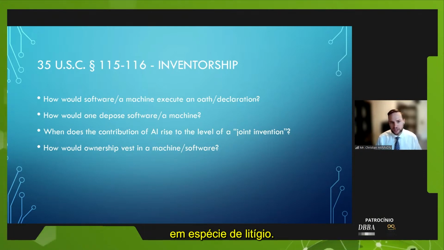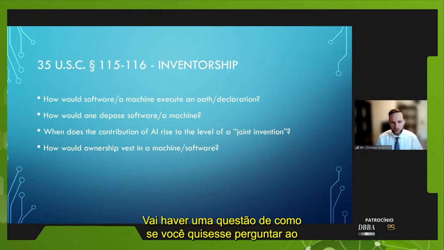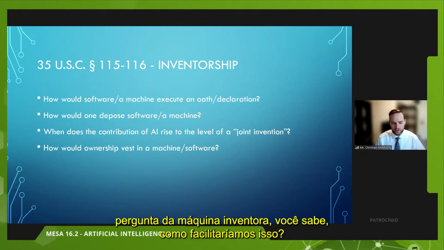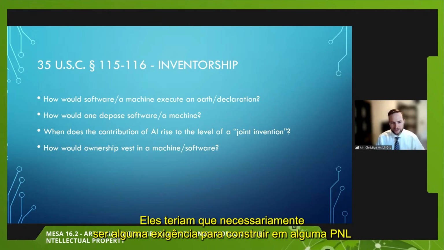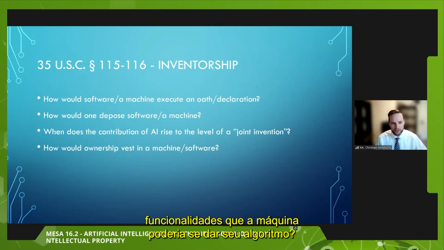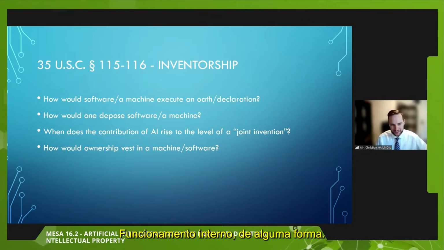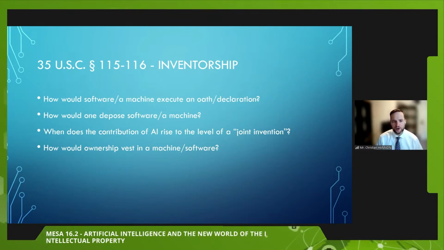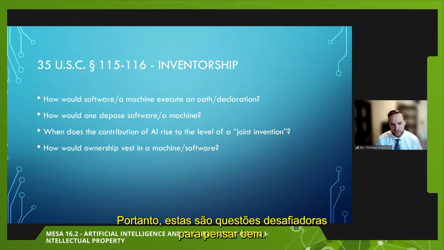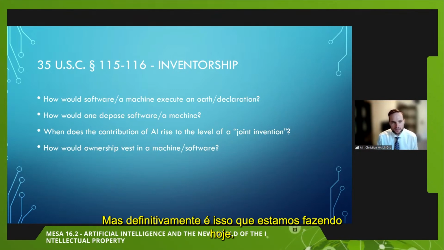Equally, in litigation, there's going to be a question of, if you wanted to ask the inventing machine a question, how would we facilitate that? Would there necessarily be some requirement to build in some NLP functionality so the machine could explain its algorithmic, internal functioning somehow? So these are challenging issues to think through, but definitely that's what we're doing today.